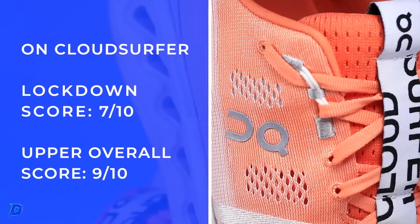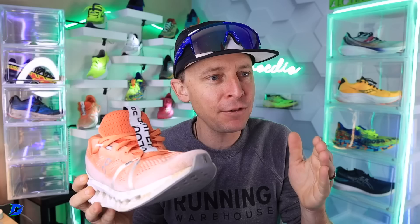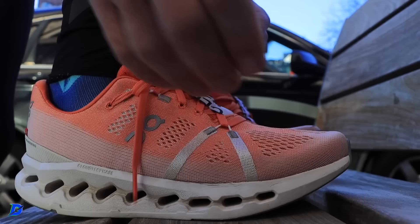Full gusset tongue — really well padded. The entire shoe feels fairly wide. I didn't feel constricted at all through the toe box, midfoot, or over the heel. The best part is that my foot felt like it was being hugged by the footbed — a great hug. The bottom of your foot feels really well locked into the footbed.